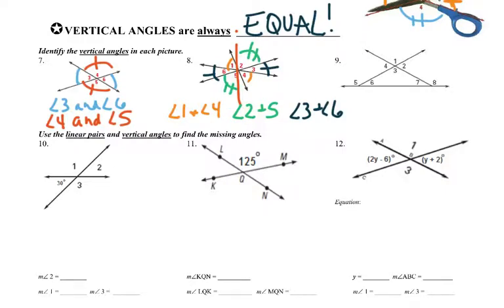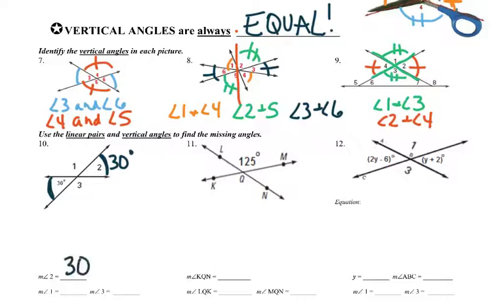In number 9, again, I see this X right up here. And I know every time I have an X, I'm going to get 2 pairs. So I'm going to have angle 1 and angle 3, 1 pair of vertical angles, and then angle 2 and angle 4. So that was just naming the vertical angles. Now we're going to actually put numbers in them. Vertical angles are always equal. So if I see a 30-degree angle here, this means across is another 30-degree angle, always equal.